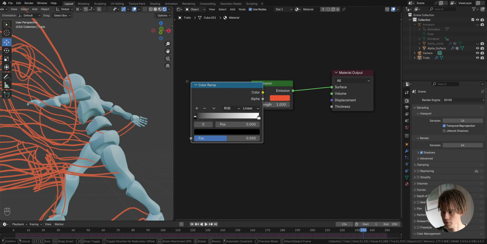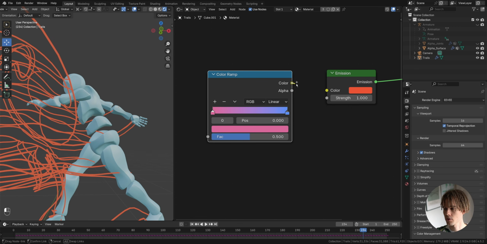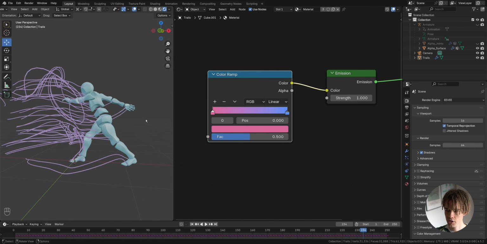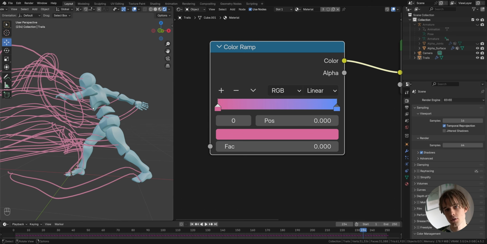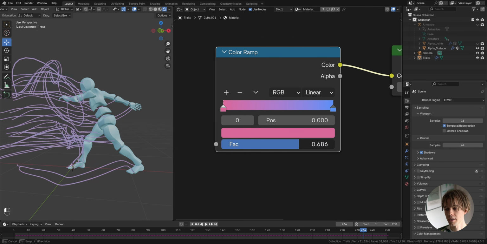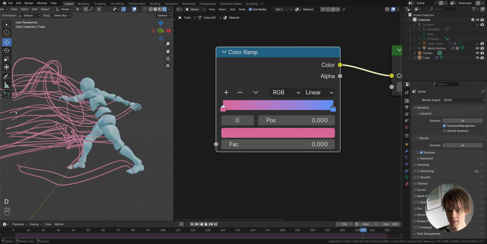For that we need a color, where is it? The color ramp. So we can, for example, put like, I don't know, red here, and then we can put blue here. This is pink. And now this pink and blue, if we just connect it here, doesn't work. It actually just, as you can see, by default uses the factor 0.5. So it takes like a value from the center. So it can be either pink or it can be blue, but it isn't actually flowing along the geometry as we wish. We need to connect something here that has the value 0, let's say, at the start, and has the value 1 at the end.